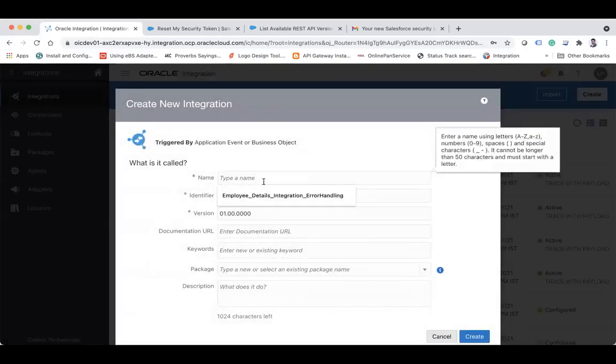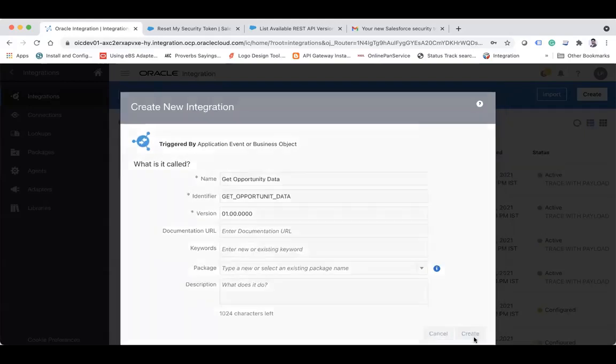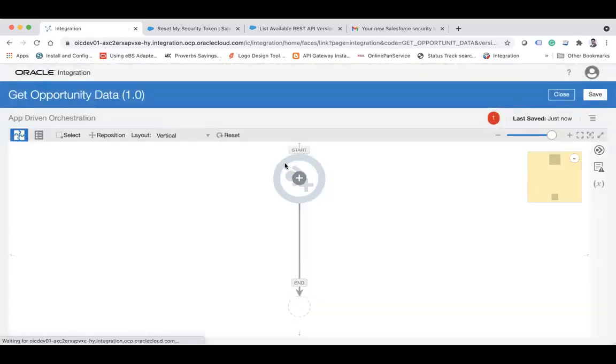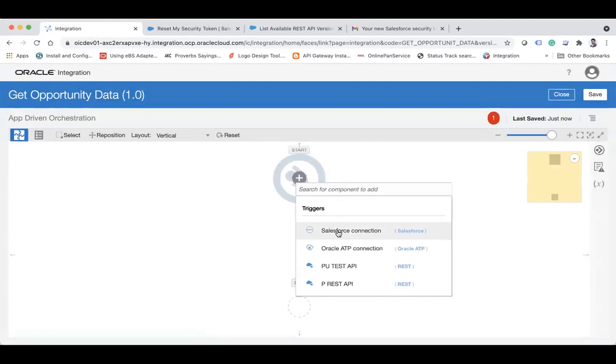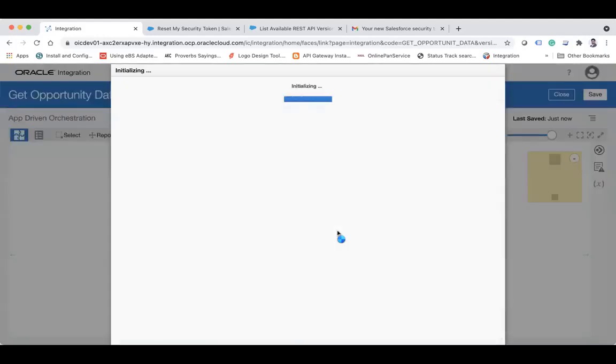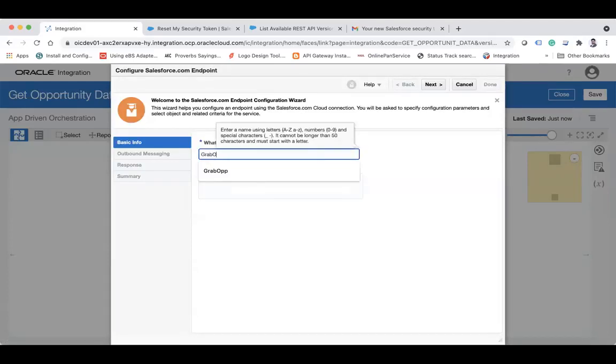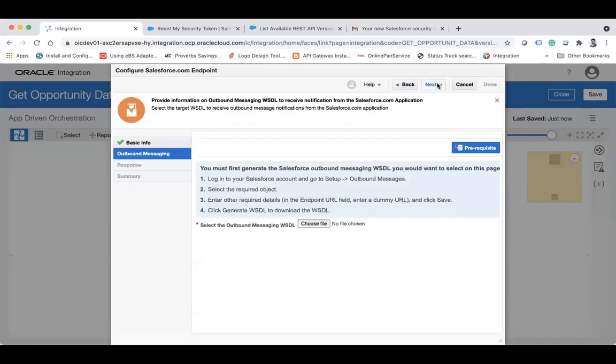Here I'll say get opportunity data and click on the create button. When you do this, you will be landed onto this designer page and you need to select your Salesforce connection. Then you need to enter the endpoint. Let's say grab op and next.